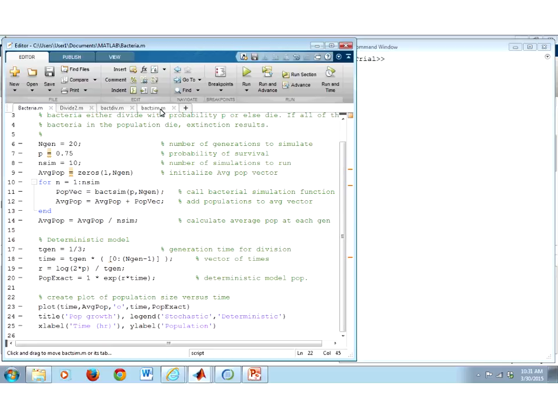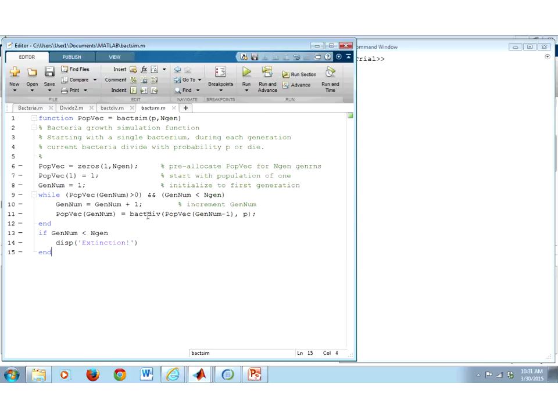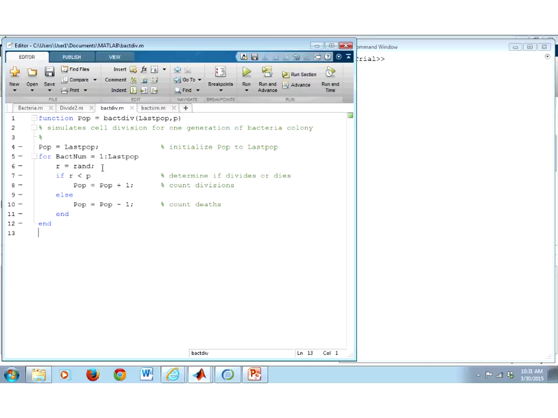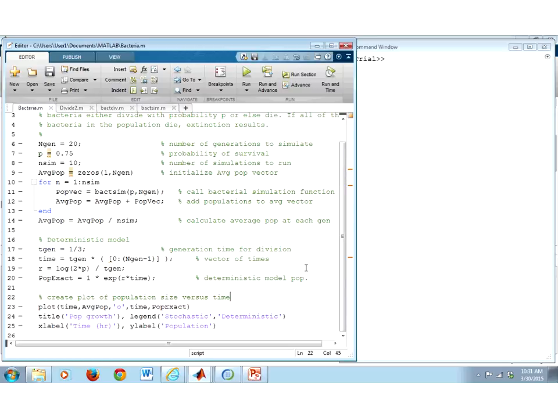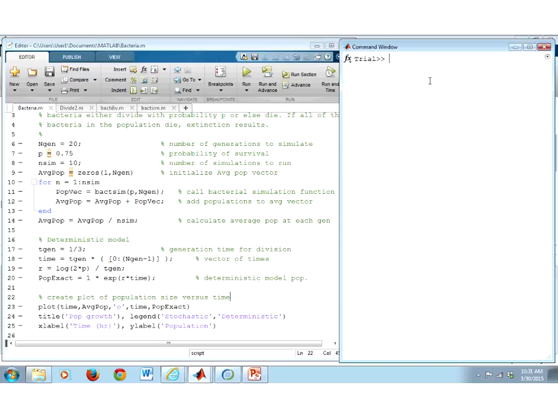Within each one, the bacteria simulation function is calling the bacteria division function with the current population, which you'll remember is simulating each individual generation for all of the individuals, passing that back to the bacsim function, which then is passing that back to our overall control program here that's running a number of simulations and analyzing the results.